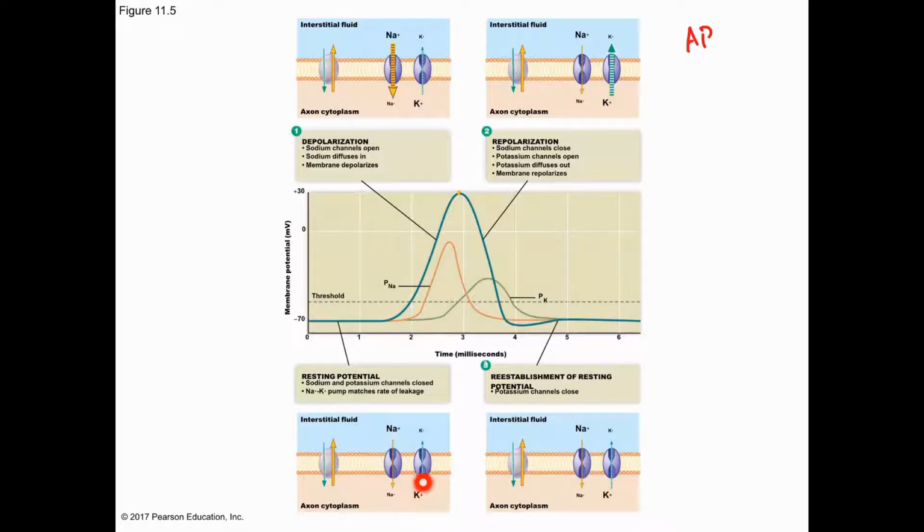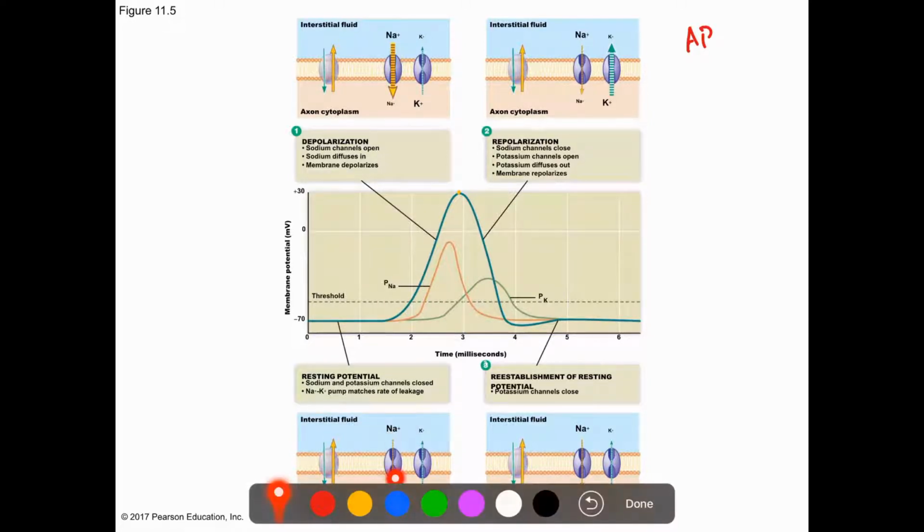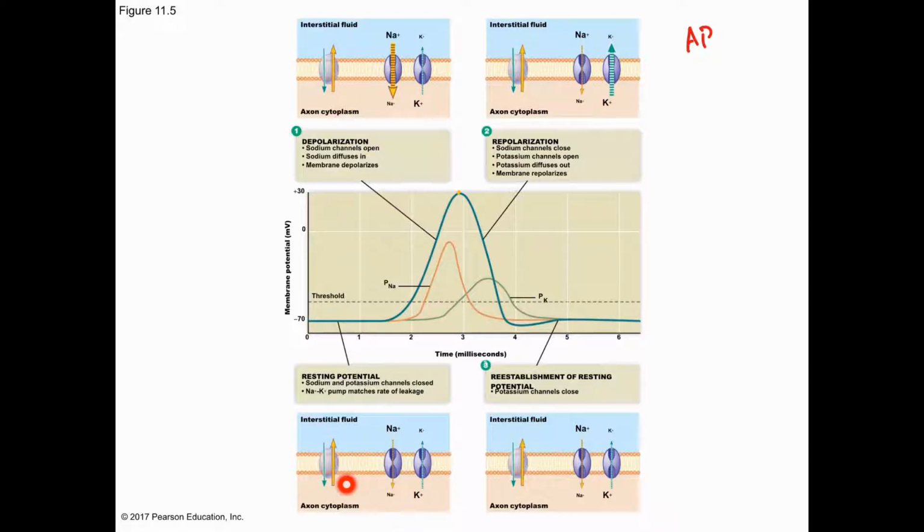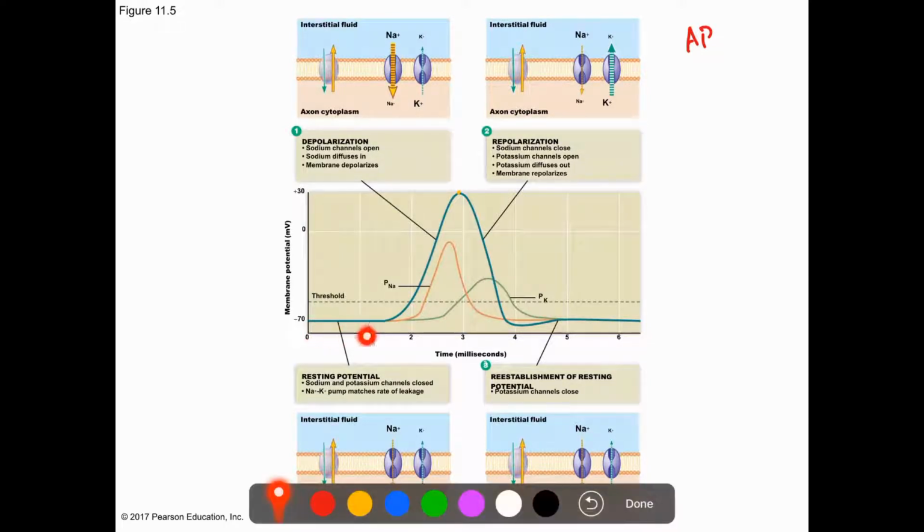Even if there is some leakage of, for example, potassium getting outside or sodium getting inside, the sodium potassium pump can match the rate of this leakage. So let's say the pump works 1 round per minute, which is of course not true, but just for simplicity. And the leakage rate is 2 potassiums out, 3 sodiums in. So the pump per cycle can take these 3 sodiums out and bring the 2 potassiums in to maintain this resting potential.